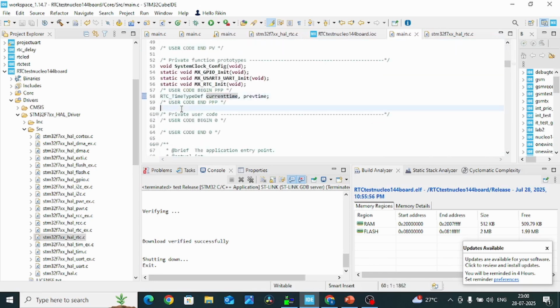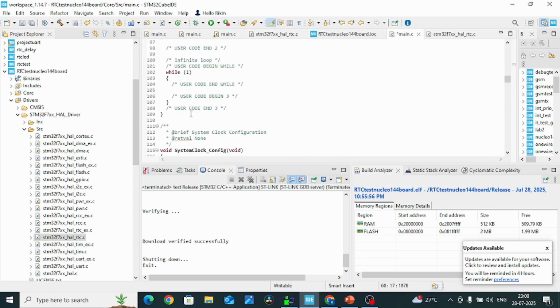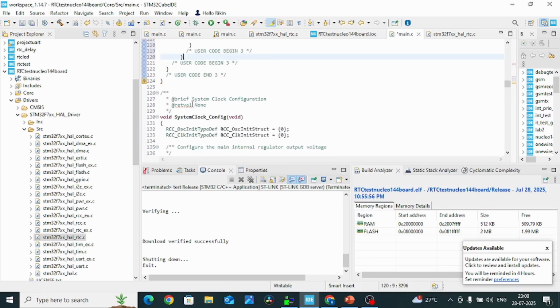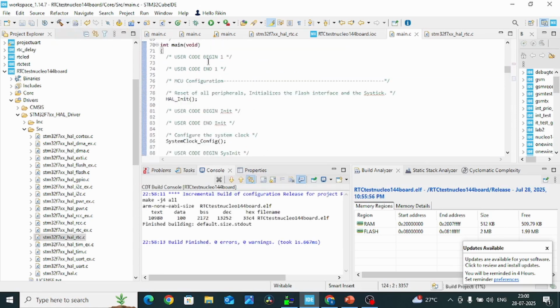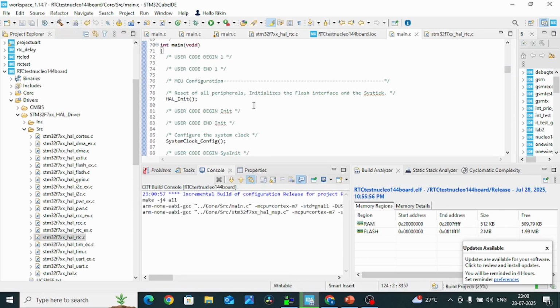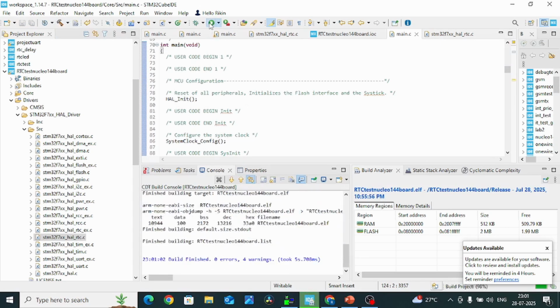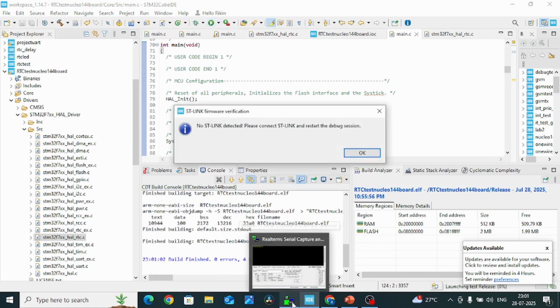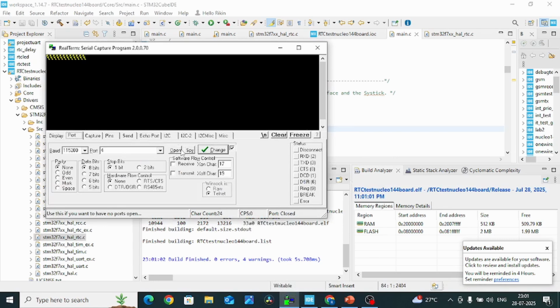I think that buffer we have to declare again, 64, and then in while one I have to copy this code. Now let us release the target and upload it. Okay, here UART is open, I think.